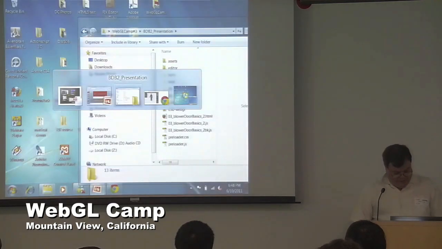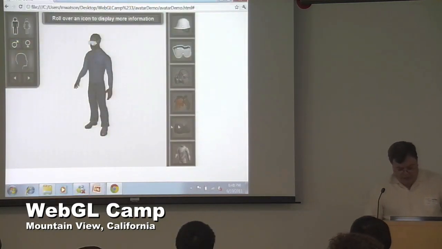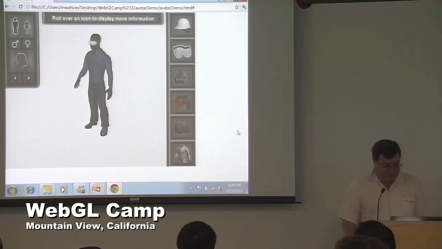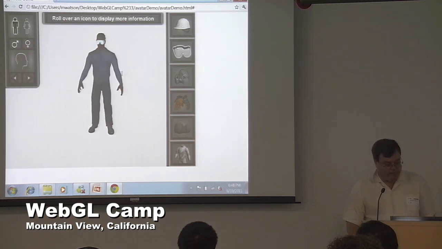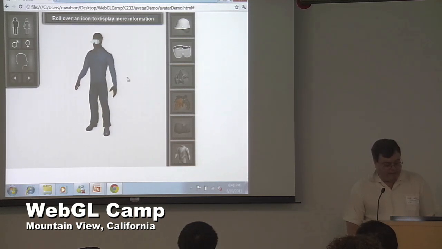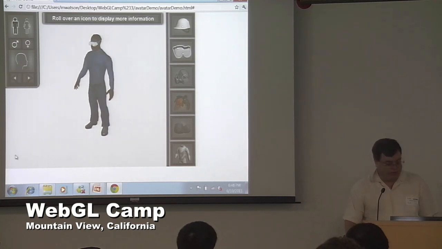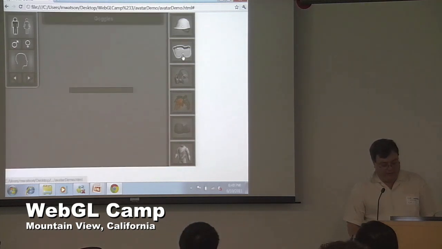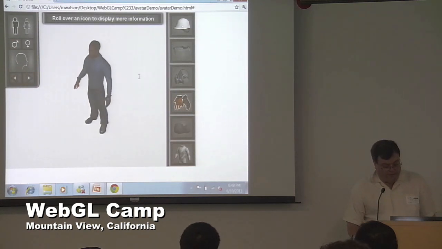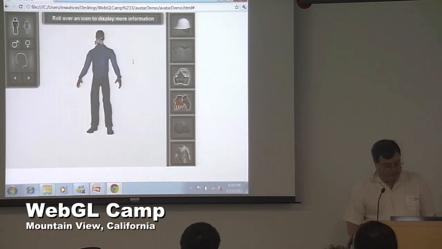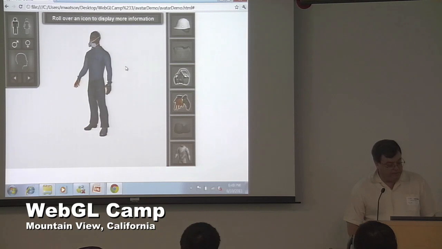I'll show you two examples of actual assets that we're using and an actual piece of media from a piece of courseware. What we have here is a simple sandbox that we developed. This is an avatar of an installation worker, and we knew we were going to have a need for portraying workers in their various 3D activities. So this is a way to collect all our personal protection equipment and get a live view of what this would look like in an actual rendering.